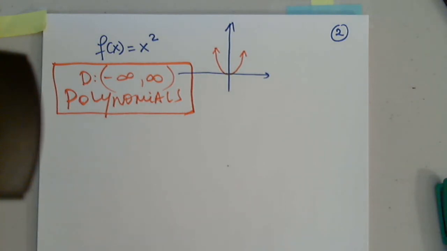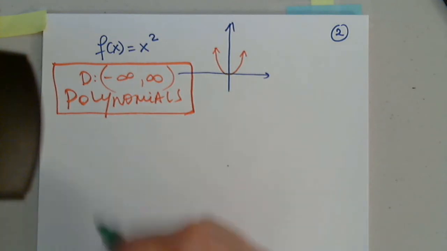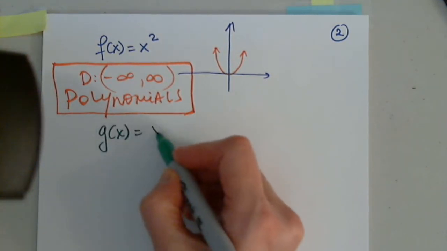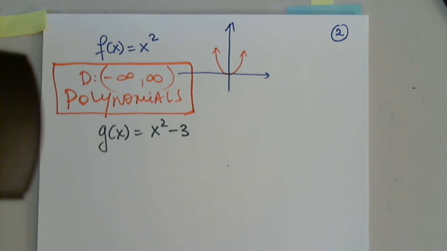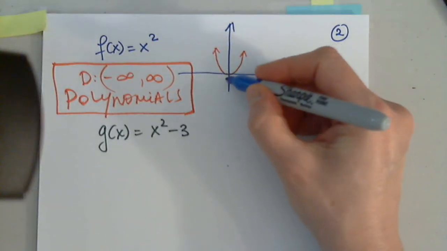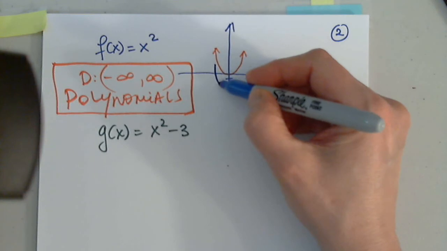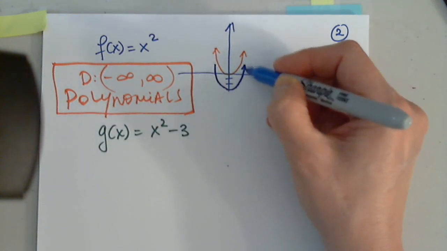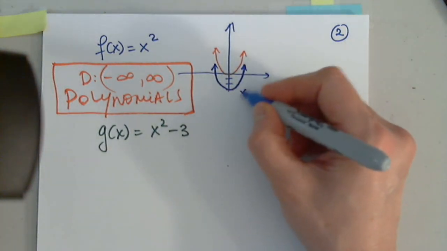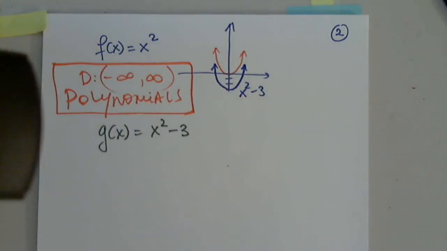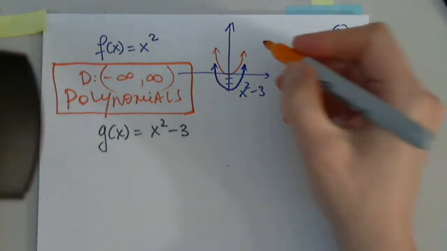Okay. Now, if I want to graph, let's say, g of x, which is x squared minus 3, what will happen? Anyone remembers what happens here? What transformation is this? It shifts down 3. Very good. Awesome. Down 3. So the graph has the same shape, but is down 3. So this is x squared minus 3, and this one is x squared.